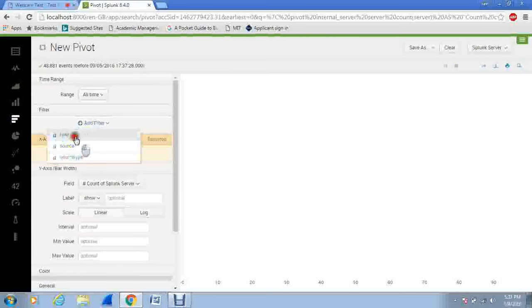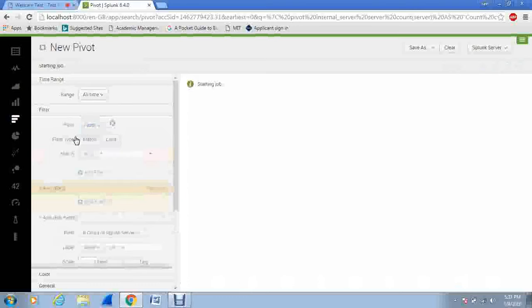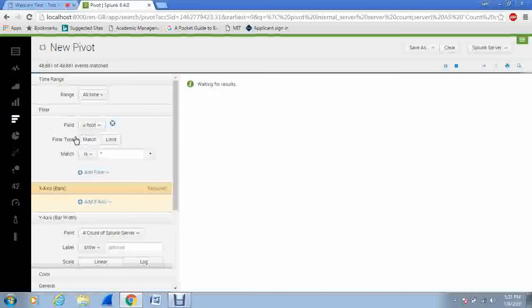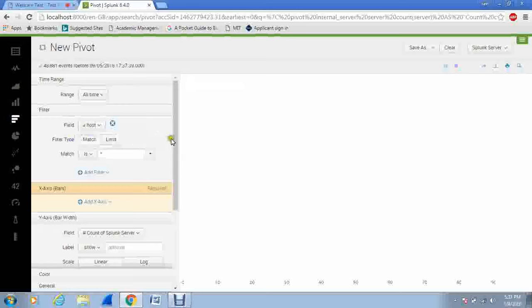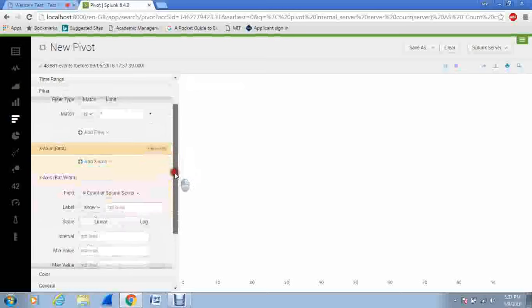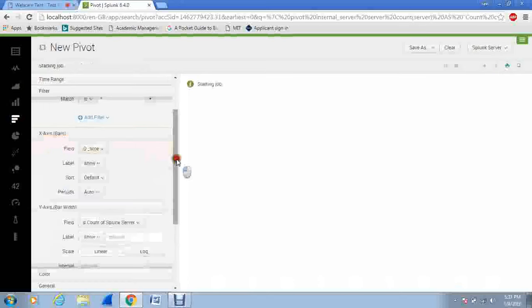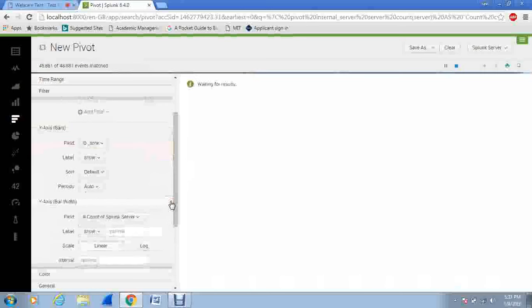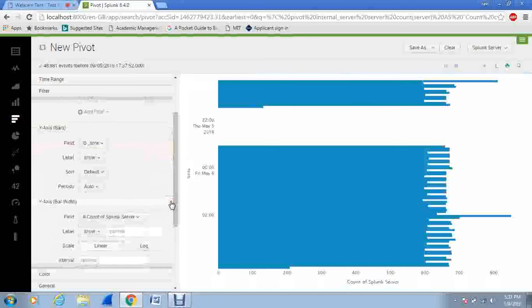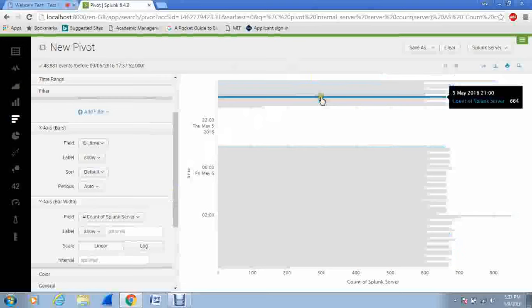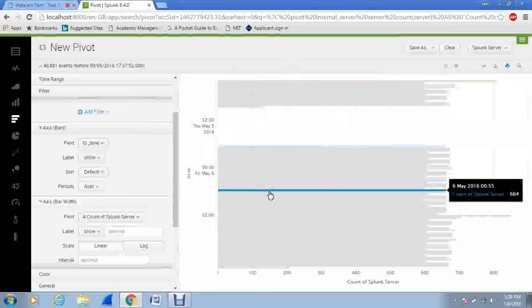So let's say filter as host. Just add time on the x-axis, and these results are from the Splunk software, and show what events were created on the Splunk server which I have used.